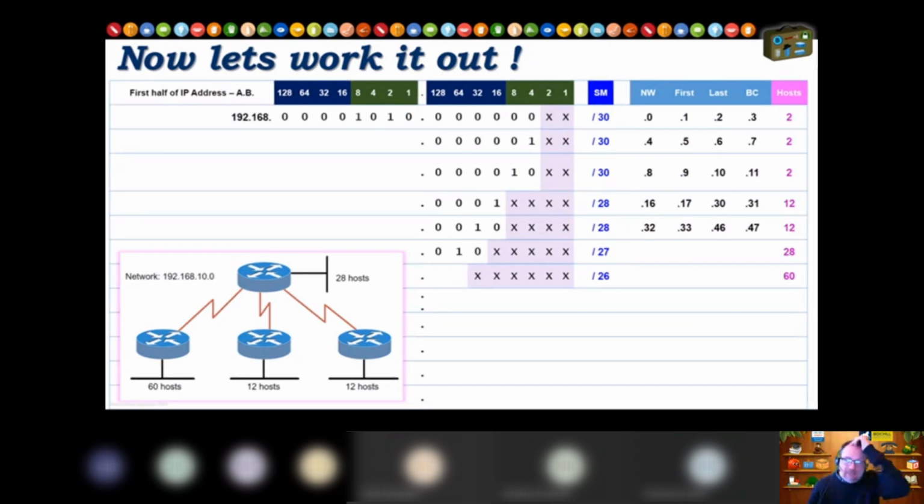So what is the network ID for this network? .64, fantastic. You guys are guns. So .65, whoops, 65. So once again, we'll work backwards because it's easier. Let's type it in chat again. So what is 64 plus 16 plus 8 plus 4 plus 2 plus 1? That's what we're trying to work out, isn't it?